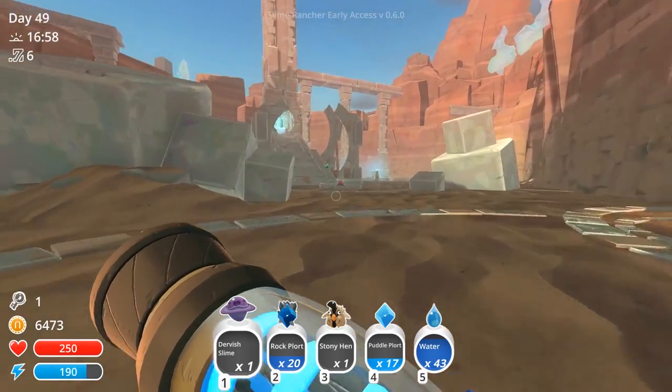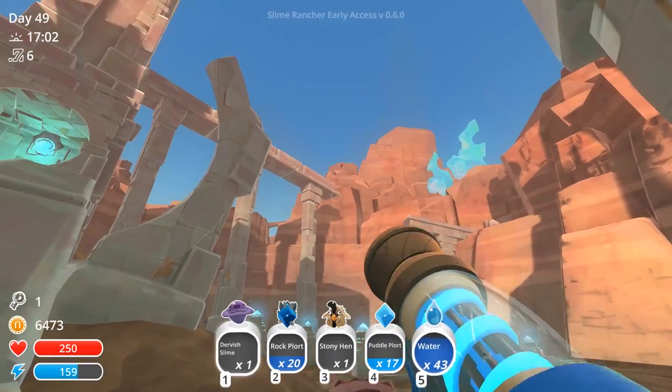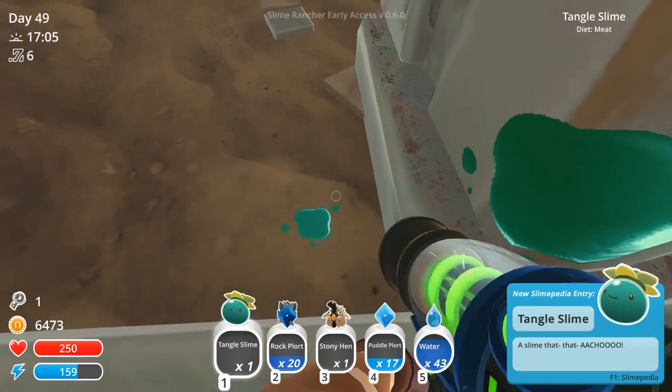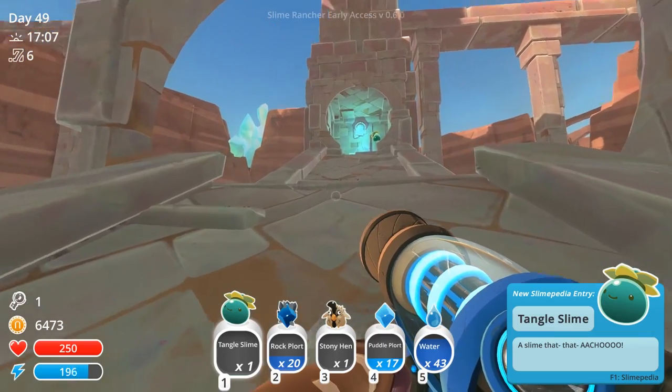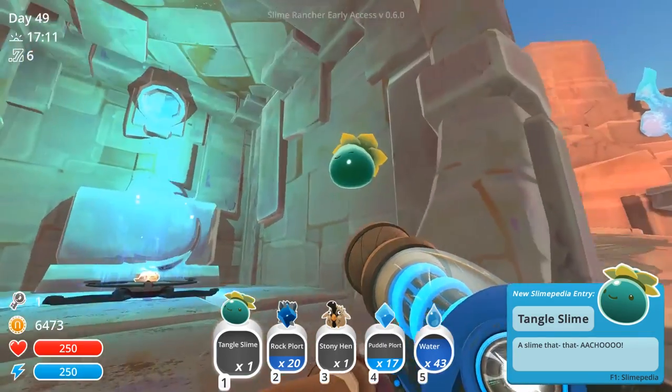Anyways, so we're gonna go back up here. Oh, this is a Tangle Slime. It's a Tangle Slime, guys. Let's get rid of that one. I want you. Oh, hello. A slime that, a chew. Oh, look at him.